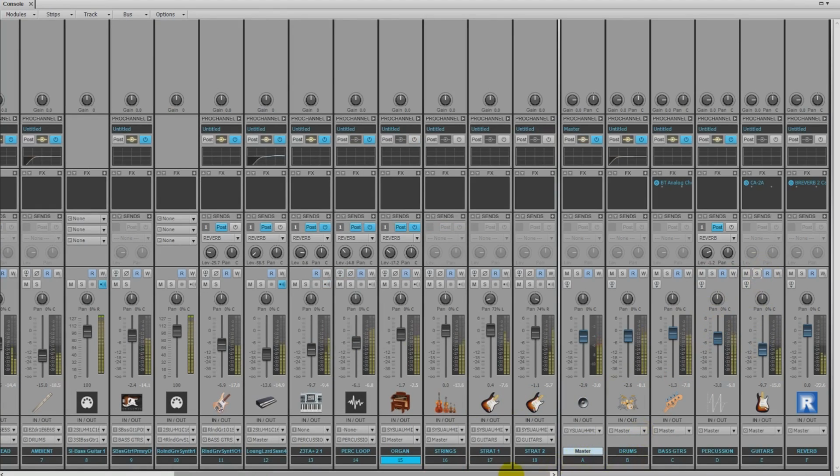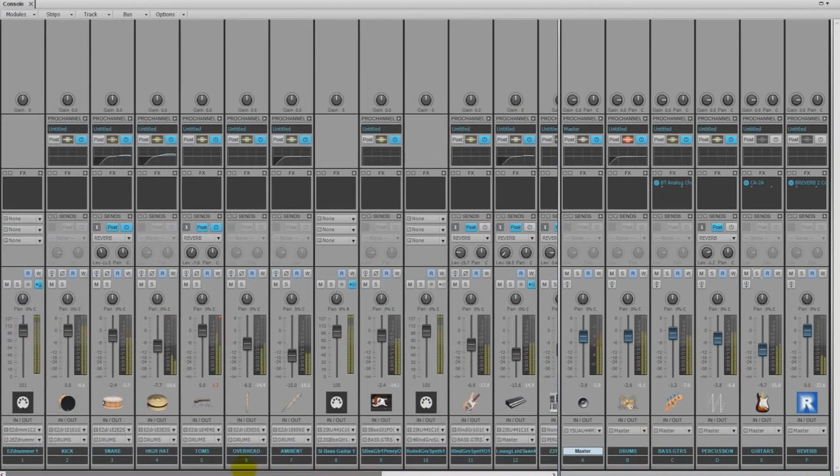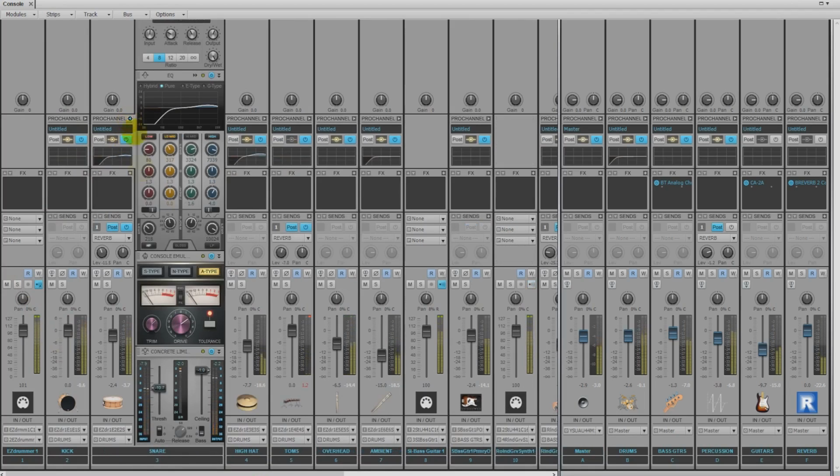Now the reason that this becomes very handy is, say that I've worked on my drums quite a bit. I really haven't gone into them a lot here, but specifically I'll just show you, I've got a little EQ happening here on the drums, and in Sonar, if I fly out the Pro channel, I've got some other things happening here also.